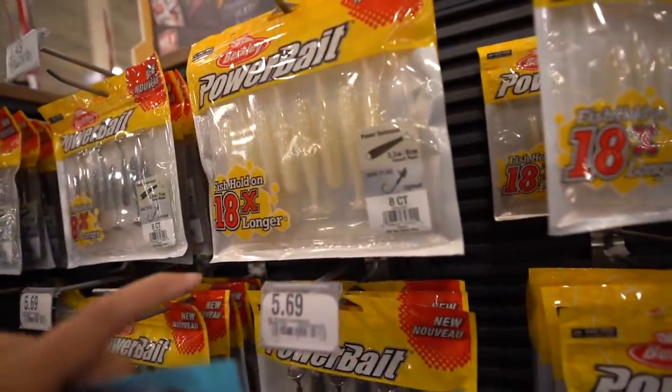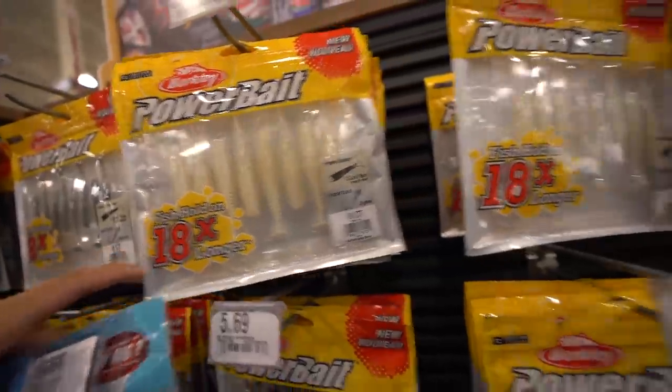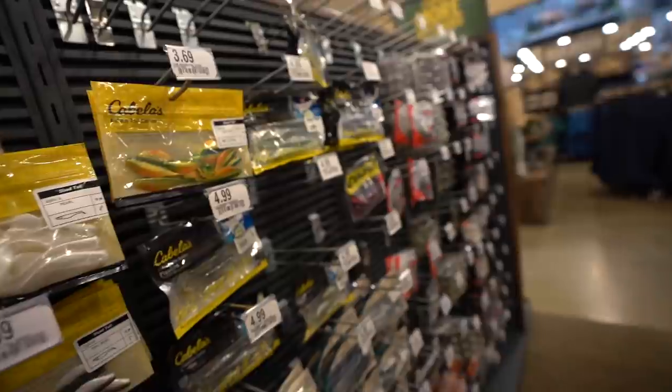I'm telling you, man, this place is just way too dangerous. Last time I was at the river and I did some smallmouth fishing, I was using some stuff like this. I don't know if it was Powerbait brand, but it was just some paddle tails. I caught a big old Delaware smallie. I linked that video up here. That is the biggest smallmouth I ever caught.